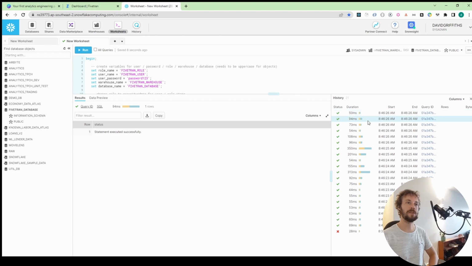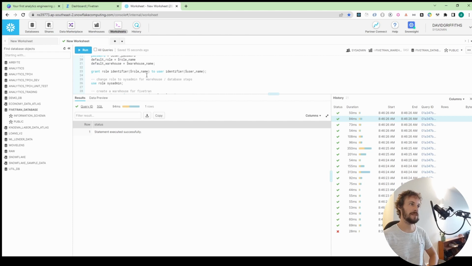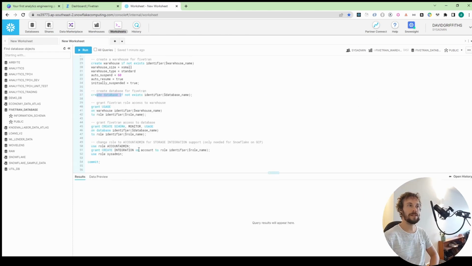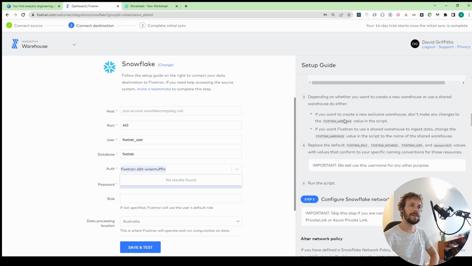We can go back through each one of these, but what they're doing is executing these various pieces of SQL to create a new role for Fivetran, set its password, and give it the right permissions and so forth. It's also created us a warehouse, and more stuff to do with access. So we've got our database, we've got our destination for Fivetran. Let's head back now into Fivetran. So we've run this script. Oh yes, and don't forget you should really be changing this password, but for now I'll just leave it as that.